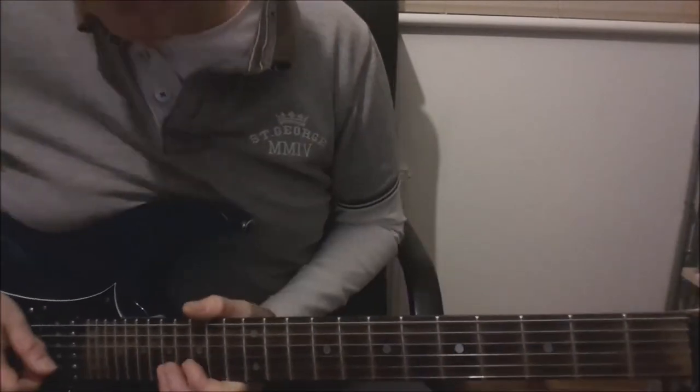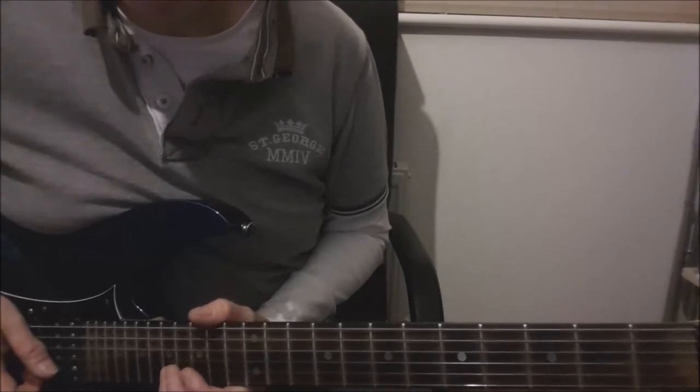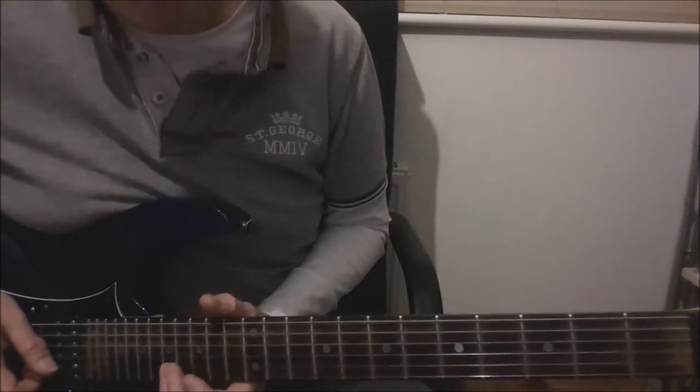And then you're going to, on the 17th fret on the B, do a half bend, and you're going to bend that up and pick the 17 on the high E, and then the 17 on the B, and then again the 17 on the B but a full bend.